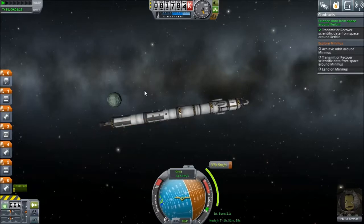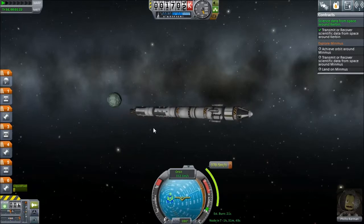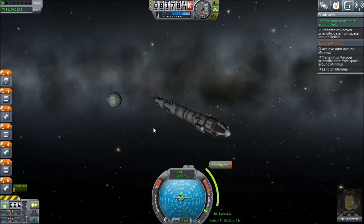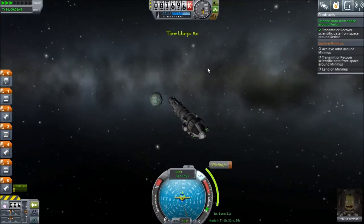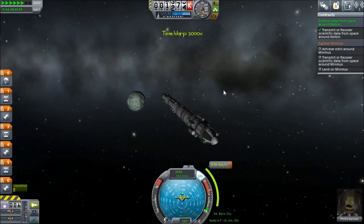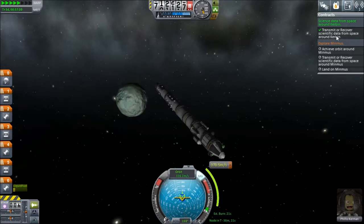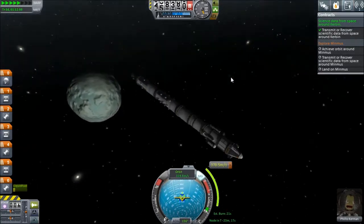Okay, and the great news is we still have fuel left from the orbital insertion stage. So unlike the last rocket, which just didn't have quite enough, this rocket will probably end up wasting fuel, which is unfortunate. It means wasting money in this current incarnation of career mode. Yet I'm not too concerned about it, because we have found that the money doesn't seem to be super tight unless you start failing multiple missions or something like that. It shouldn't be too big of a problem. Plus, we'll get a good influx of cash from completing this, a little bit from that one, and a lot once we get our data back from Minmus. So, good stuff.